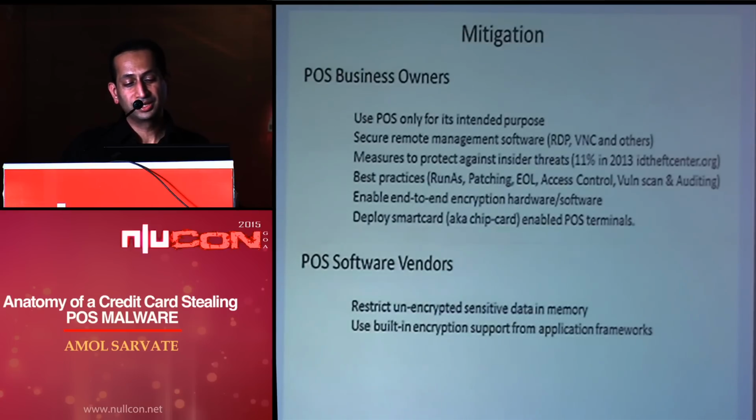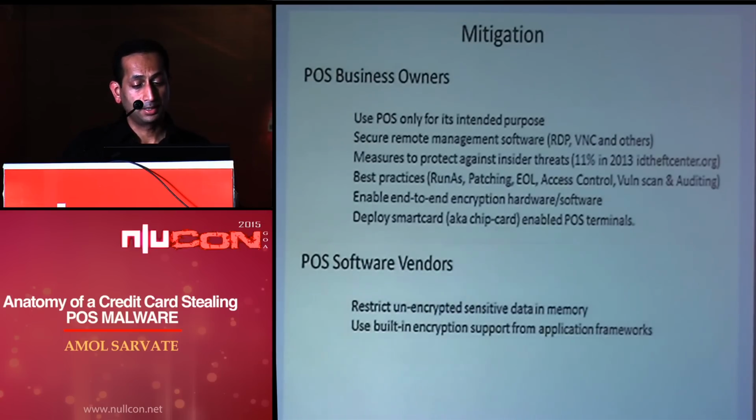And finally, the POS vendors can encrypt the data quickly from the memory and use built-in encryption support. We saw some of the POS software vendors trying to do their own encryption. And encryption is such a thing that you should always use some existing library to do it. Don't reinvent the wheel. Don't try to do encryption from scratch. So those are some of the tips that we had for the POS software vendors.